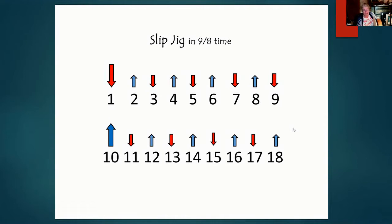When I get to that big blue 10, there's the upstroke. Now I'm running backwards and I just kind of gently rock myself backwards, 10 through 18. So down 1 through 9, back 10 through 18. Down 1 through 9, back 10 through 18. And this is what it looks like.